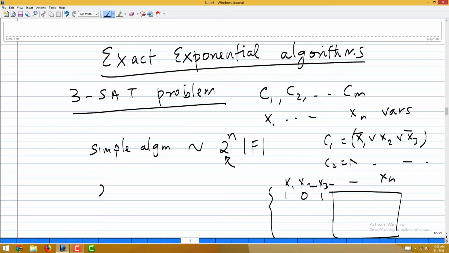So, this gives you 2 power n minus 3, which is 1 by 8 times 2 power n, right. So, this is like a 7 by 8 times 2 power n number of assignments you are checking. It is not really an asymptotic improvement, okay, some improvement, but your overall f of n does not improve. But turns out there is a way to actually use this simple idea and improve it asymptotically. Let us see how, right.